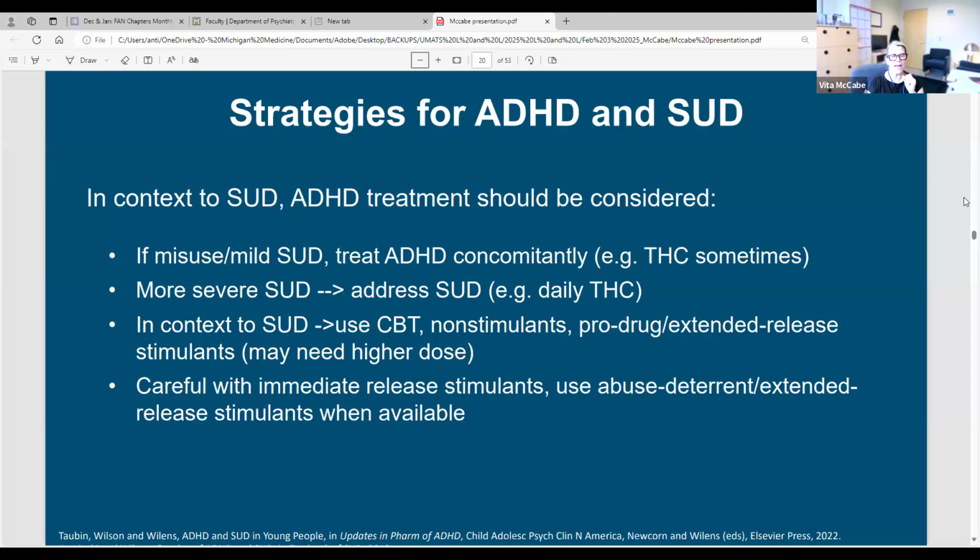And then, in that context, often we'll exhaust non-stimulants, or if it's really clear, we'll use a prodrug extended release stimulant, such as Vyvanse or Concerta. I almost never prescribe immediate release stimulants for people with substance use disorders. I can think of one patient that I currently have who really takes his medication, really needs it to function, and he is the rare case in that he also has a concurrent active substance use disorder.